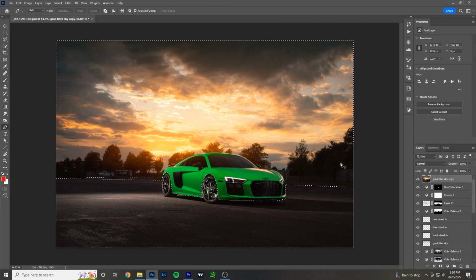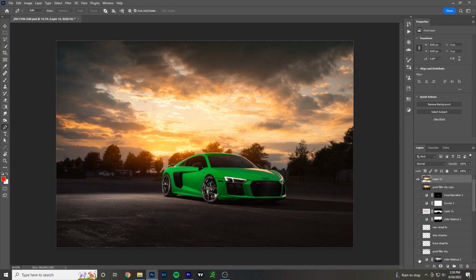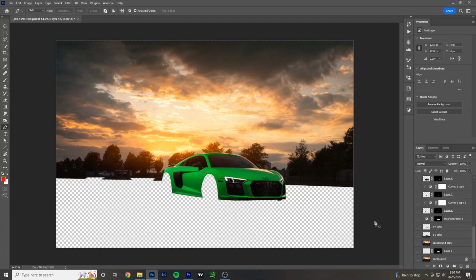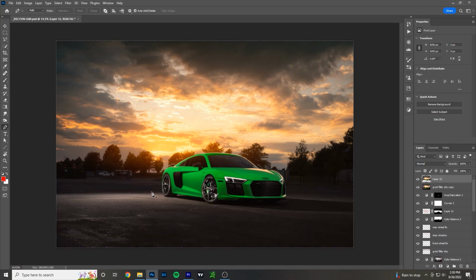Okay, so there we go. Now that we have the selection, what you're going to do is hit Control C or whatever you need to do to copy that selection on a main layer, Control V, and now if I clicked all of these off, you'll see that all that's left is the top portion. So now that we have that, and mind you, this is a very rough selection. I'm doing this as fast as I possibly can. So you probably want to spend a little bit more time.